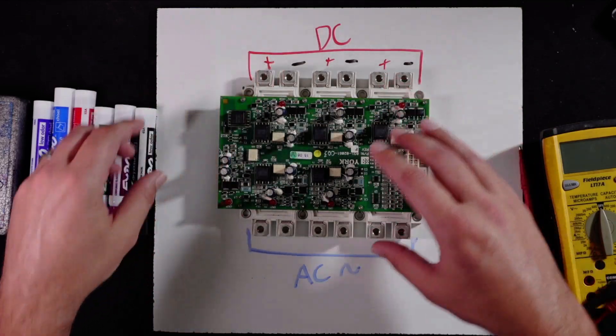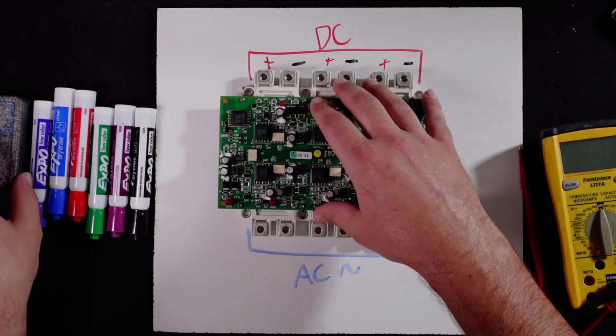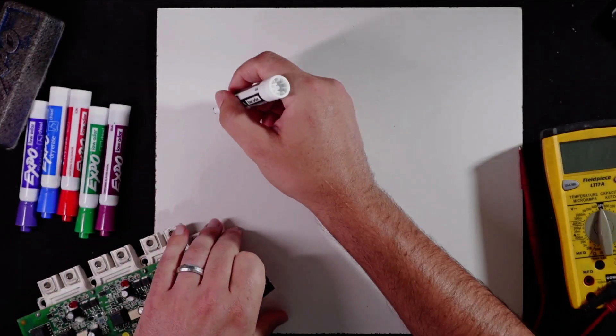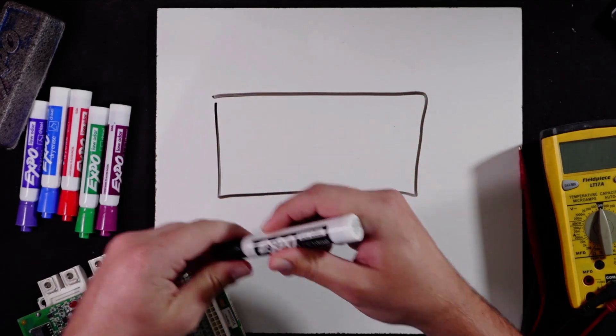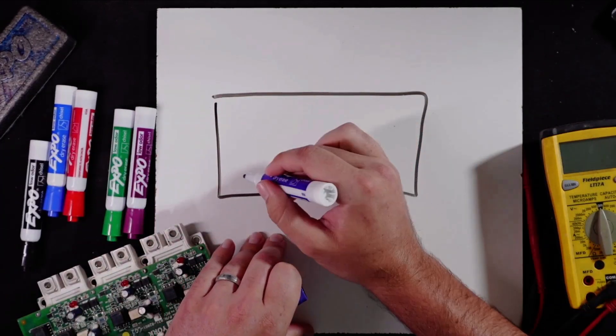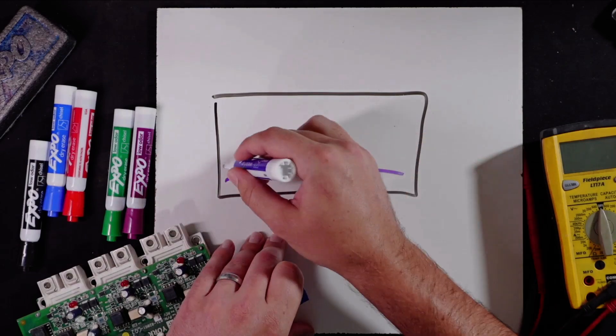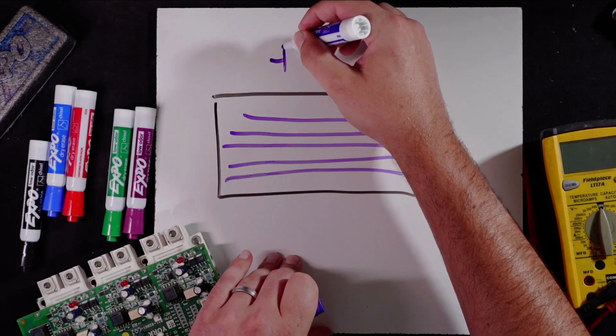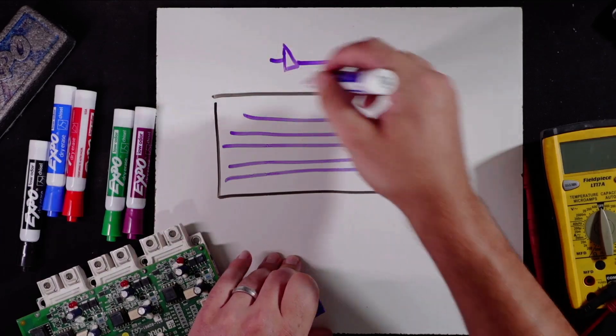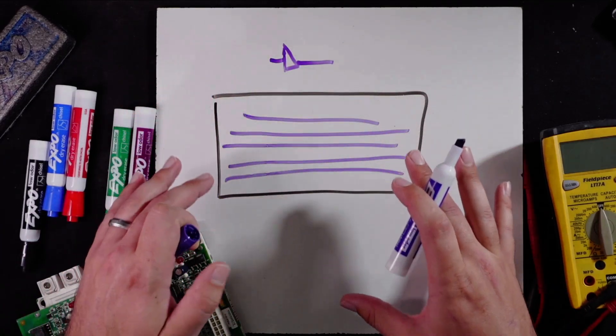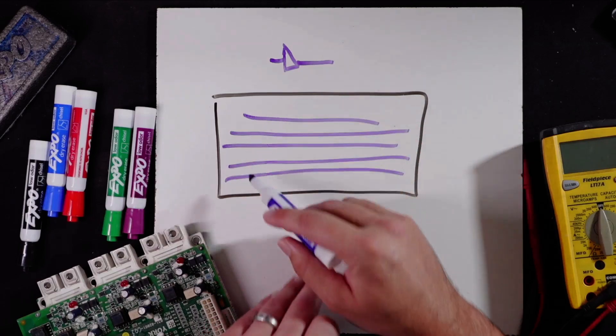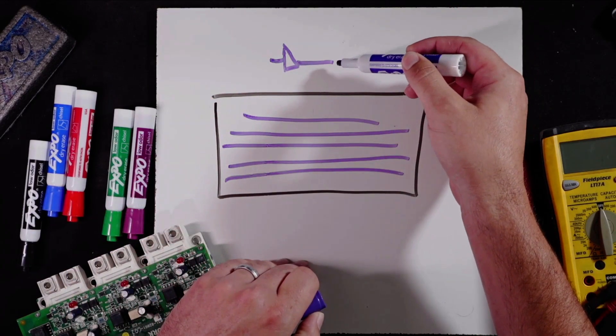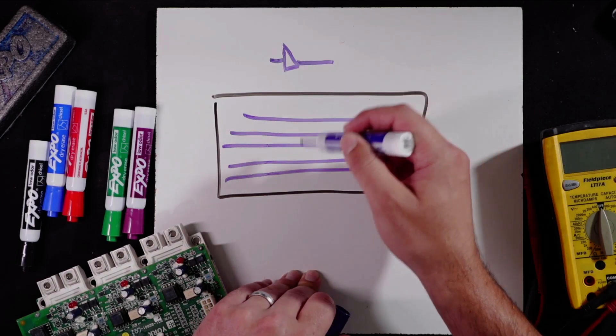Either way, with these, the way that I've been taught is these are like fibers inside of here. If we move this to the side, if we have one gate, inside of that gate has a series of, call it like fibrous material. And that is the silicon material itself. Now, in reality, we've got diodes and stuff in there that are preventing flow. And we're doing different things. I could get into this on a schematic level, but we'll save that for another time. These fibers, which make up our internal components, you know, our diodes, they don't like heat.